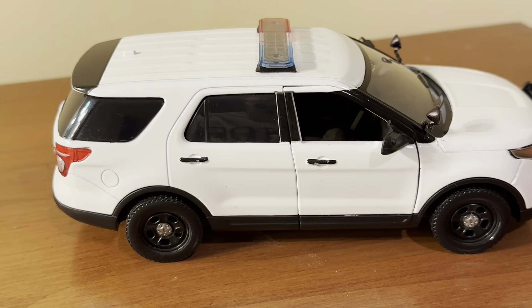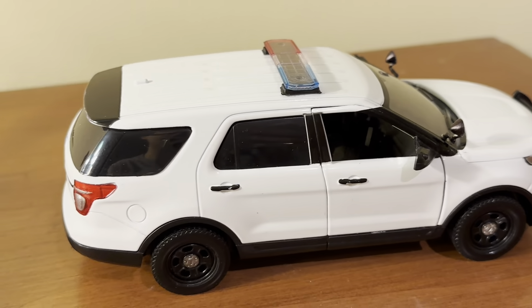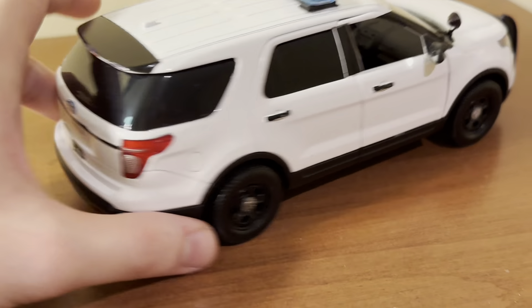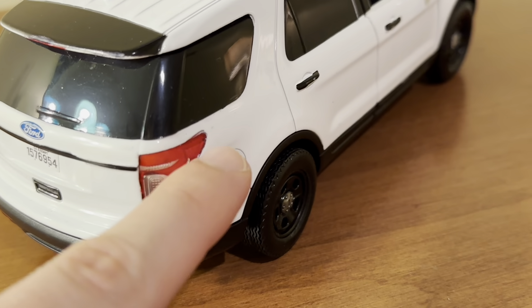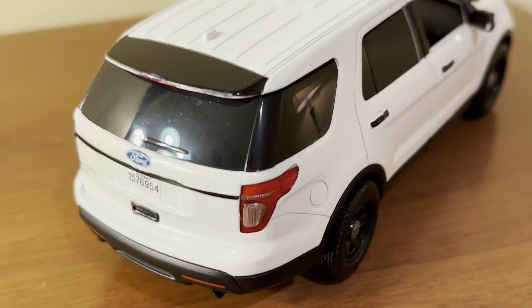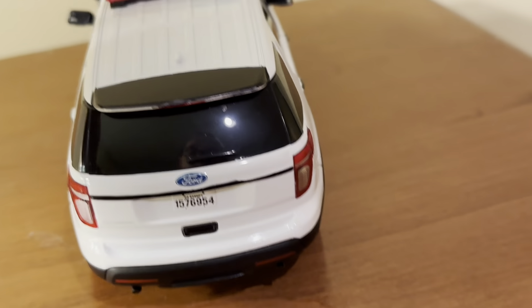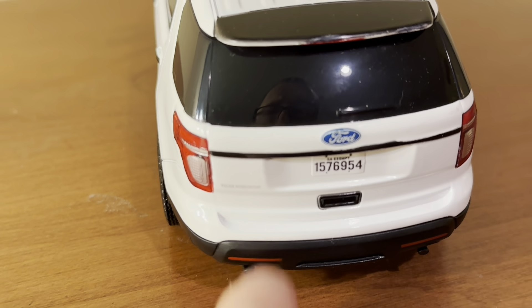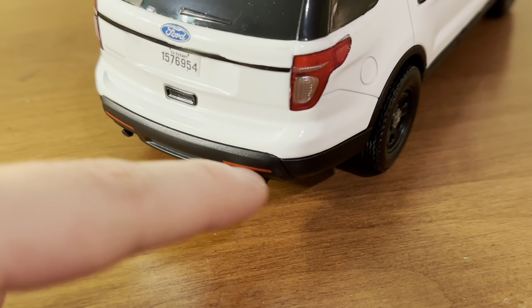Paint quality, I would say, for a Motormax is good, but for a model in general it could be a little bit better. That being said, this is a 1/24 scale model and if you can find it for the price I found it at, it is a good deal. Taking a look at the back, decent looking taillights — they're a little bit better than the headlights in terms of fit and finish. The front area here does kind of stick out a little bit too much, but aside from that the rear portions are nice and flush. You have the reverse lights painted on there, which look good. You also have the Ford badge and the Police Interceptor Utility badge nicely embossed in silver. On the bumper you get lower reverse lights or maybe turn signals — the real vehicle does have them, which is cool.